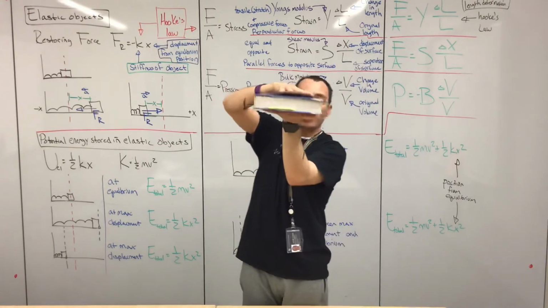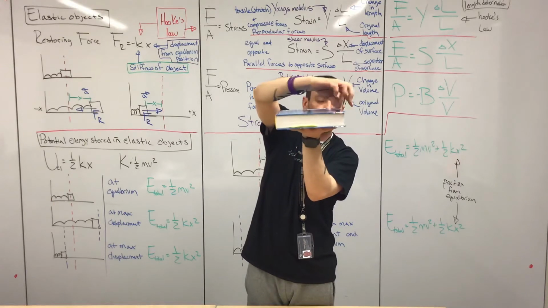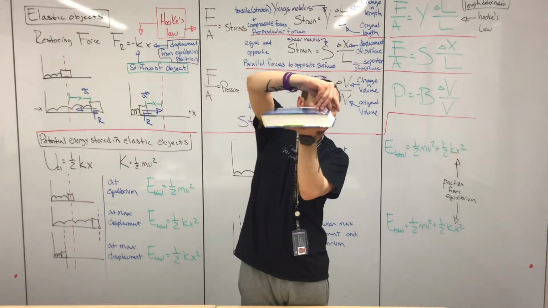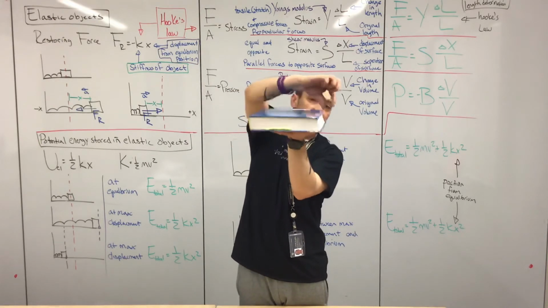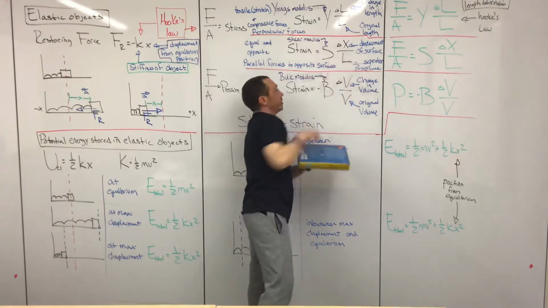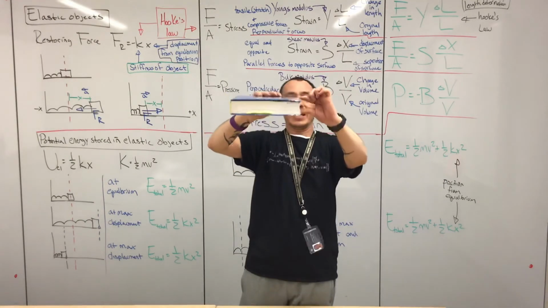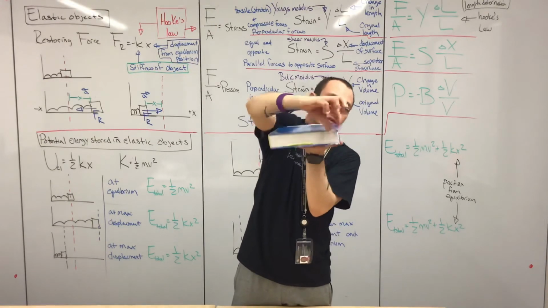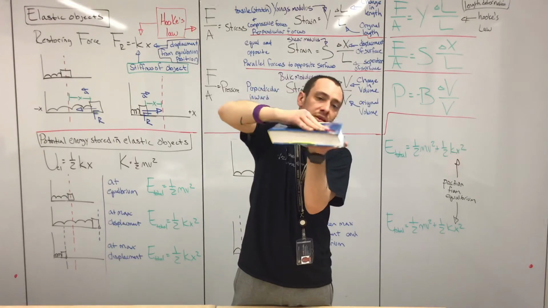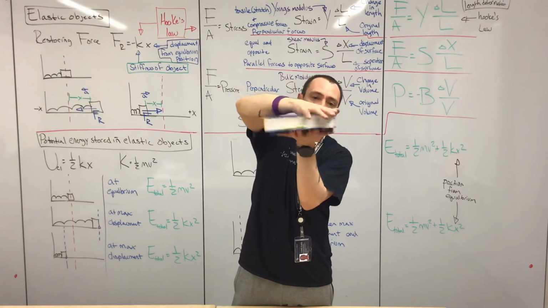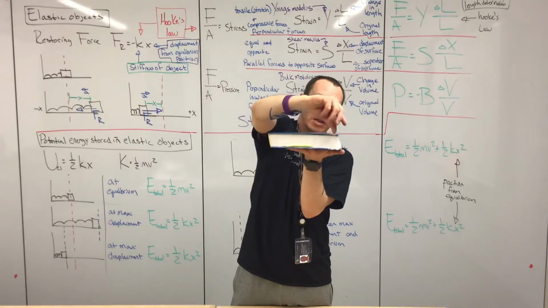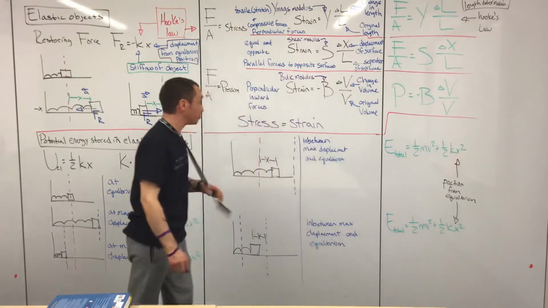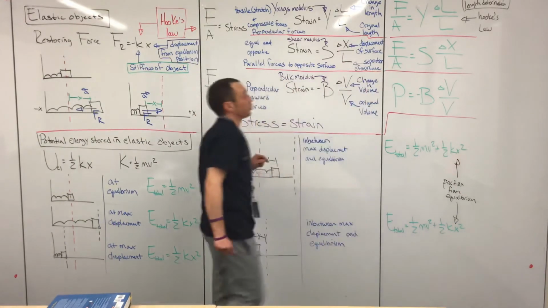Let me do it like this. That's its original shape, but you're going to see it's going to slide in about that much. See it? So it was there, now it's there, right? This change, not this, but this change right here is the X. This L is this length, okay? So this would be L, the displacement that you see right here. See, so there's the original, and then you see how it goes a little bit, right? Probably not the best example. That's what X is, okay? So that's how you describe shear force, all right?